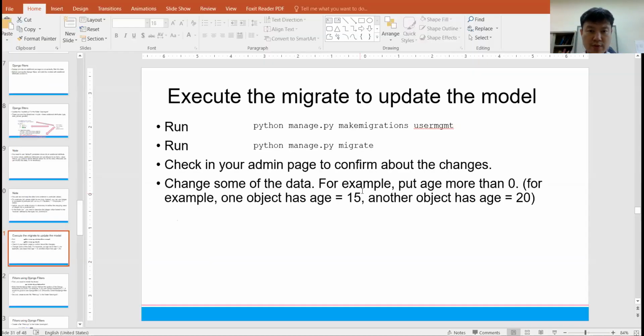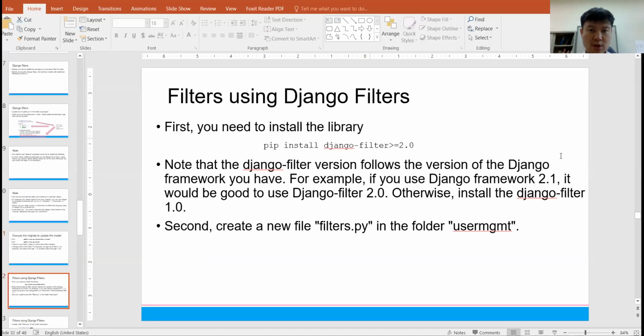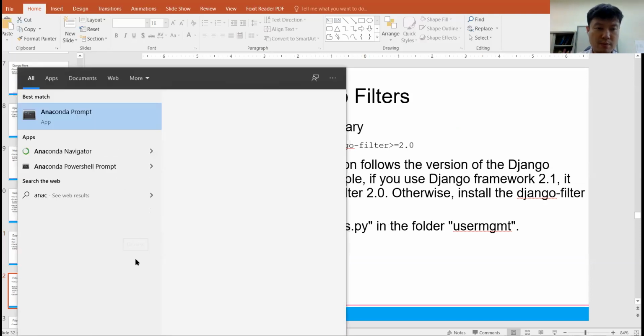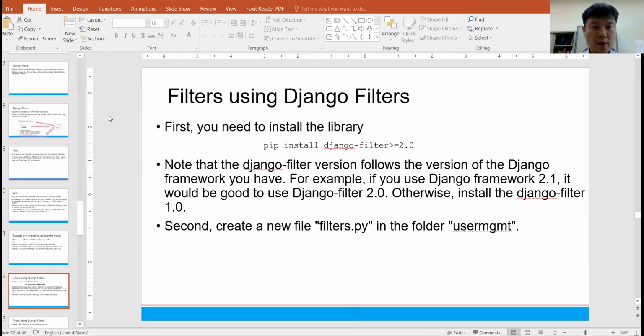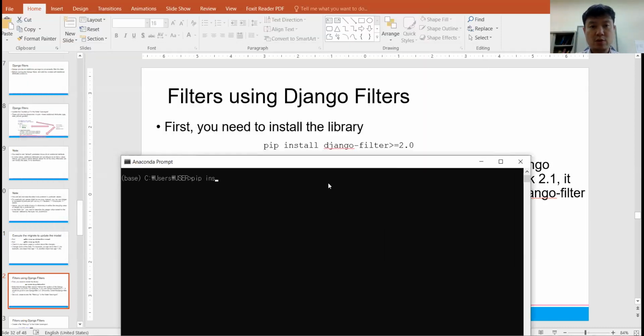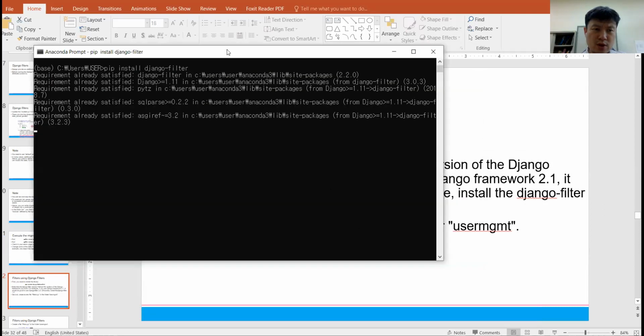After you have those numbers, I would like to let you know about the library Django filters. In my computer, I already have Django filters. If you don't have it, I recommend you open your Anaconda prompt and run pip install django-filter.